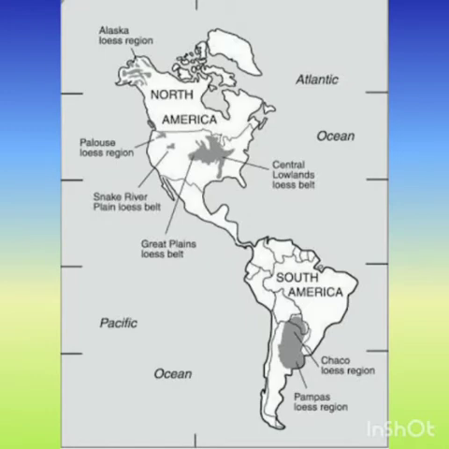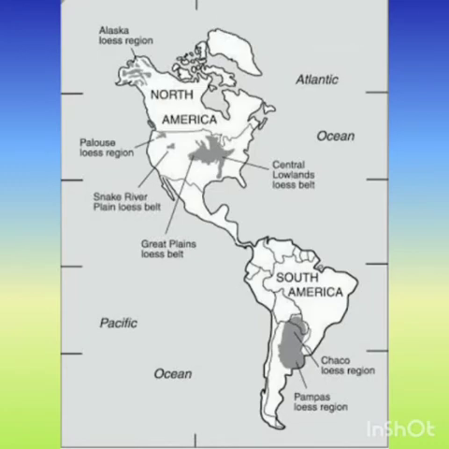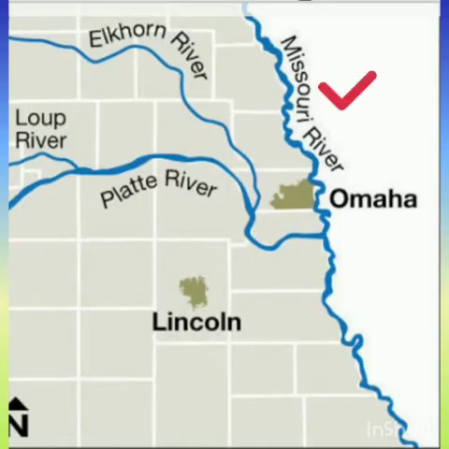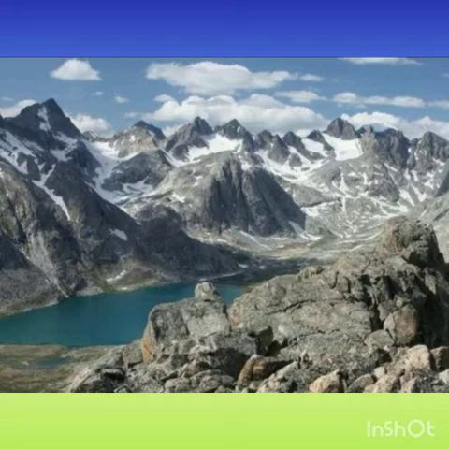In the west, the central lowlands are known as high plains because of their greater altitude. What is altitude? It is the height above sea level. The high plains are drained by the Missouri and Platte Rivers and other tributaries of the Mississippi River. The central lowlands are made fertile by layers of sediment brought down by glaciers and rivers. So the central lowland is very fertile land.